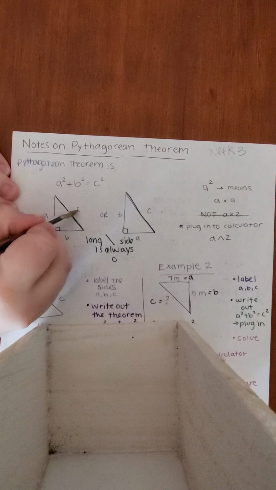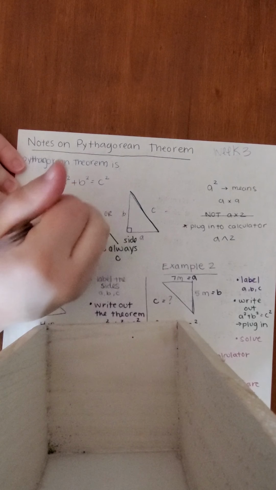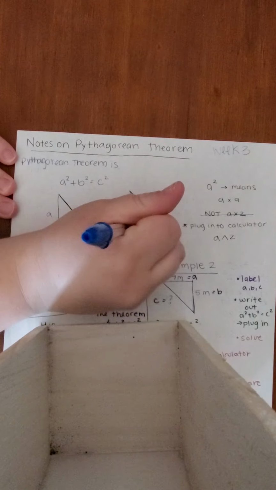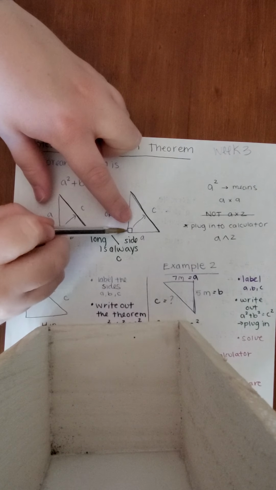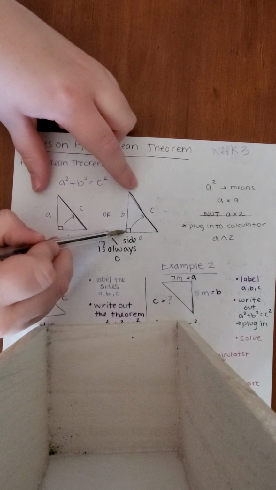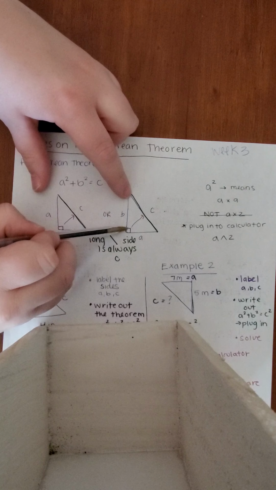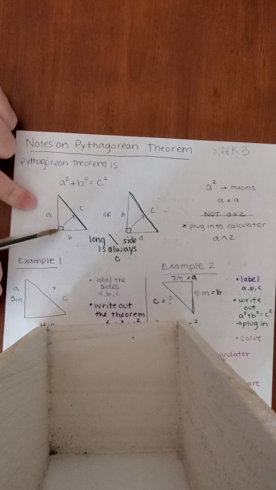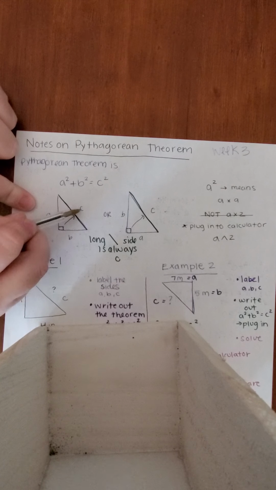As you can see, C is right here. C is diagonal away from that box. Also, the box is not touching C at all. So you see this line right here? It's not touching where the box is. It doesn't touch this line. It doesn't touch this line. So it doesn't touch the box at all. So that's how we know it's C. Or you can think of it this way: this box is right here, and whatever is diagonal from it is our C.